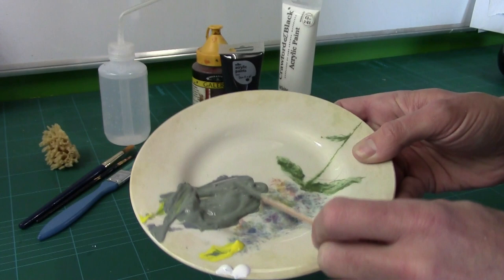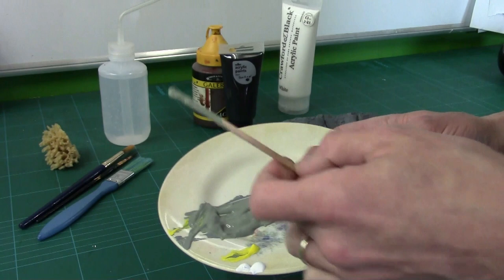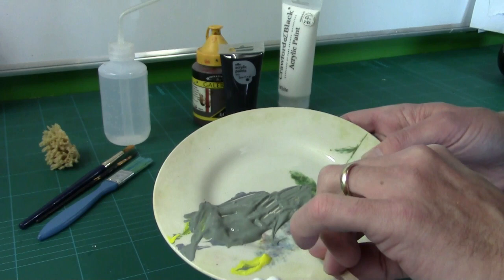So what we're going to do is just grab a bit, spread it out a bit here so we can thin it down. Make sure I get a clean bit, so I don't drag yellow streaks into it. And then we can use that for stippling. So, there's our first colour. I know you're not going to believe me, but trust me on this.